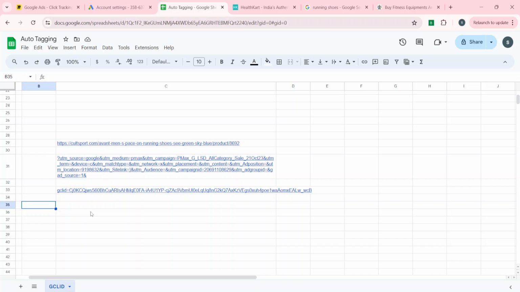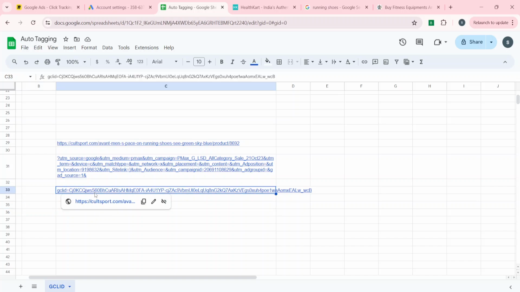So in such cases, this Google Click ID will act as proof that from this click ID I have got the conversion. When you upload that conversion back into Google Ads, along with the conversion you also specify this Google Click ID, so that Google will know that yes, this conversion has happened from Google Ads paid advertising. So this is reliable, and it will accept it. I hope you are getting the logic and importance of this Google Click ID, right?